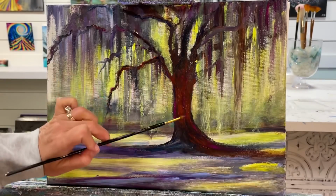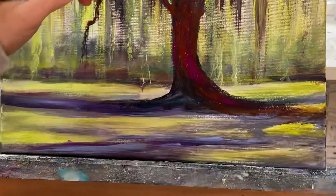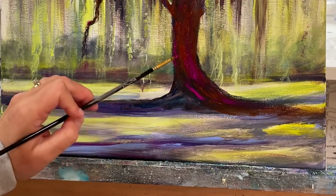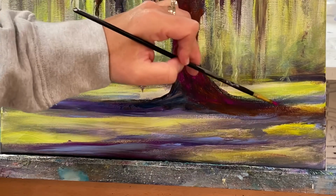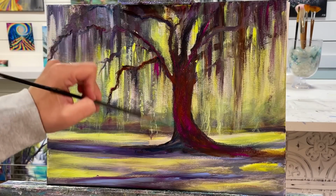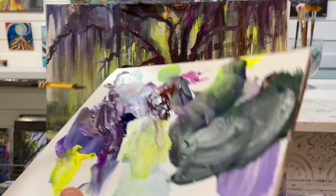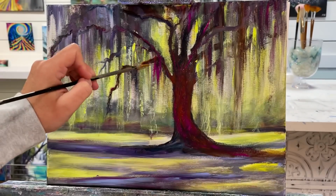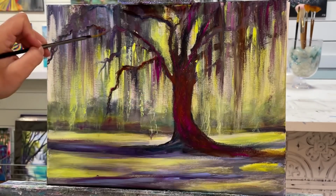I still want a little bit more of my purple violet here because I'm just loving this color. So you kind of just have to play around and find the right amount that works for you. I'll take a little bit of white with my violet and we can get a few pinky tones going on in here as well.